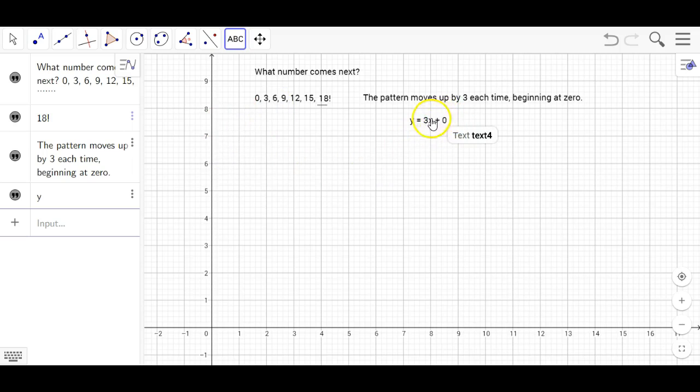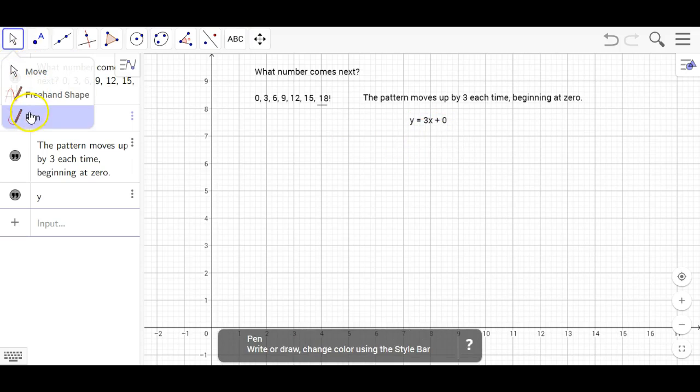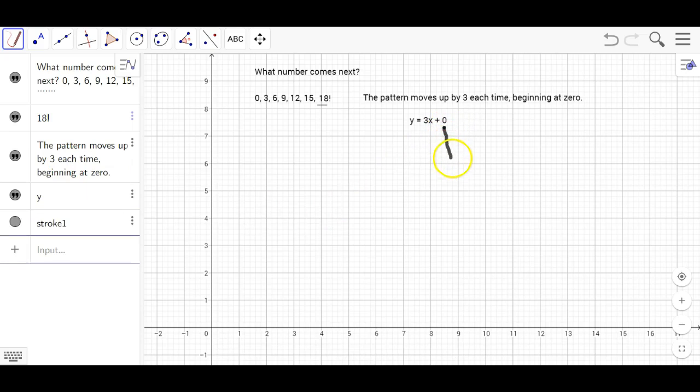We need to know where does the pattern begin and how does the pattern move. So I want you to look here real close. We have a way of describing it right here. This tells me where my pattern begins, and this part right here, this 3, tells me how the pattern moves. So we have a description of how the pattern moves and then we have where it begins.